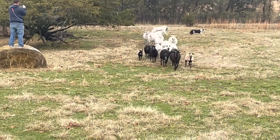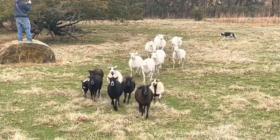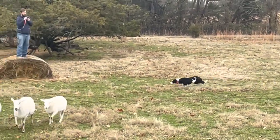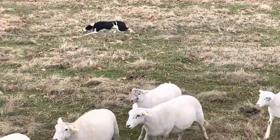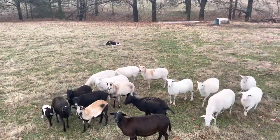I was so impressed that Buck was able to keep his focus and get his job done with this ignorant livestock guardian dog jumping all over him. Kevin is still about 100 yards away. My friend and I walked forward to be able to film this where the sheep would be coming into this field.